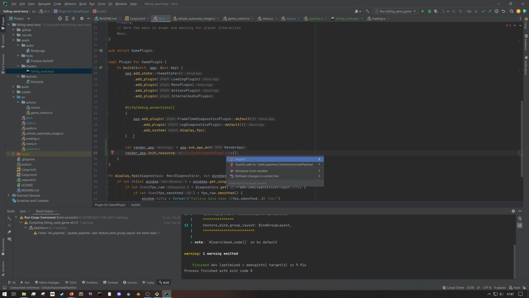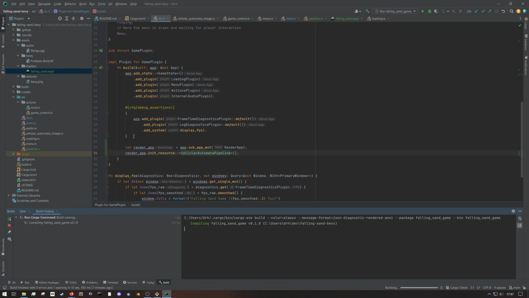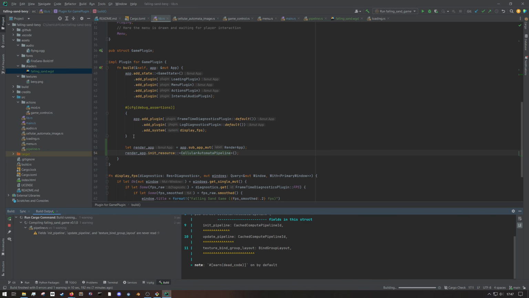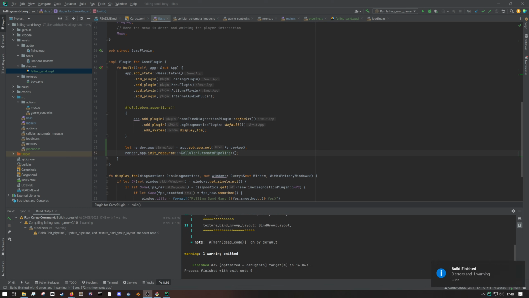And then we want to import that. Okay, let's build. Okay, yeah, got a few warnings, but that's okay. Right, it compiled fine. Alright, let's take a quick break.